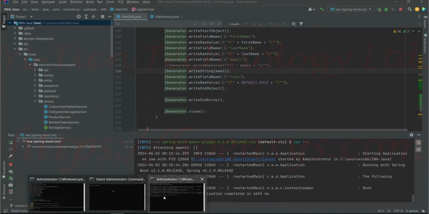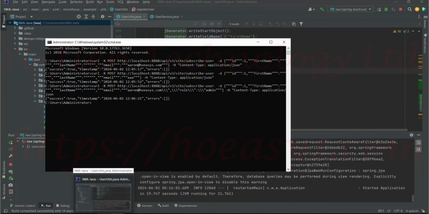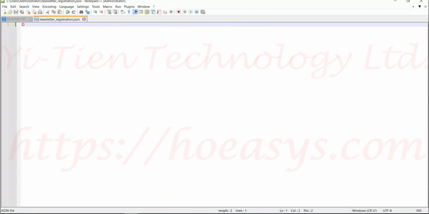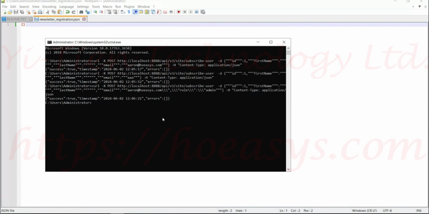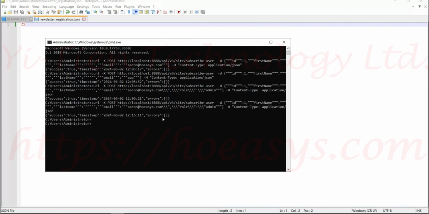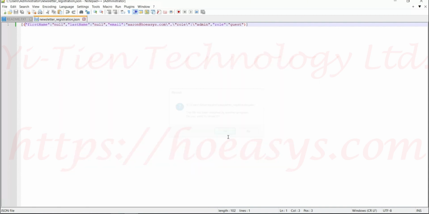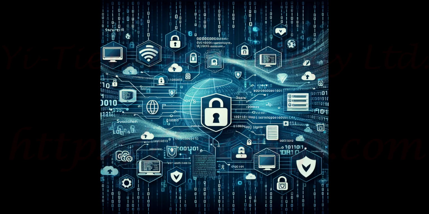Bring Command Prompt to the foreground and open Notepad++ to confirm the JSON file is cleared. Execute the curl command that previously caused JSON injection, and finally, open Notepad++ to see the result. You'll find the issue where the email input added an extra role field no longer occurs, proving JSON encode is effective. But JSON encode might not always be sufficient because, like with cross-site scripting, attackers may combine multiple encoding methods to break JSON encode. Therefore, it's recommended to also add user input validation to provide more comprehensive protection for your program.